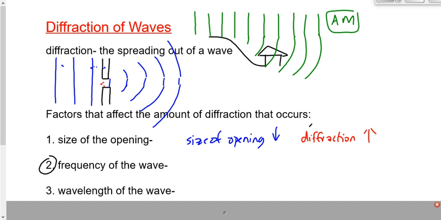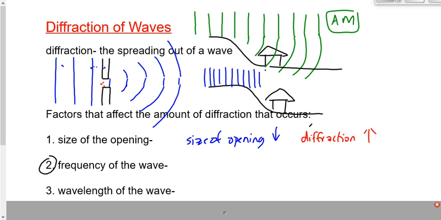But when I tuned in FM, the FM radio waves, which have a higher frequency, by the way, you don't see this on radios as much now because it's all electronic tuning, but it used to be labeled on a radio, AM or FM, and it used to say for AM, kilohertz or thousands of hertz, FM, megahertz or millions of hertz. FM is million hertz, AM is 1,000 hertz. So FM is higher frequency. In other words, the waves are closer together.